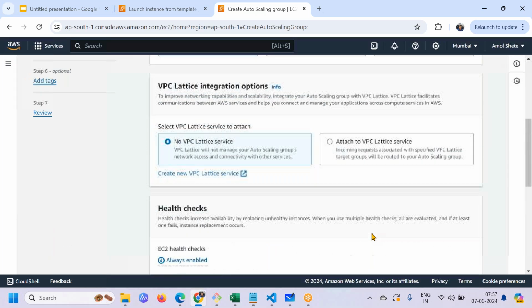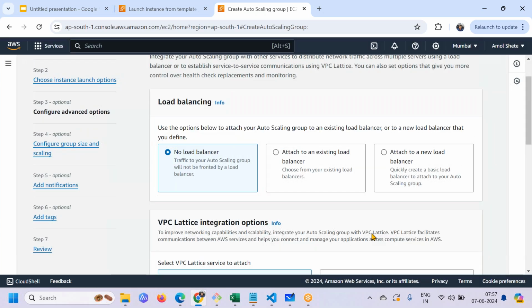Amol, can we create a security group without attaching it to a VPC? Is it possible to create a security group without attaching to any VPC, so that whenever we need to attach it for these templates, we can use that security group and choose whichever VPC we need? No, it's not possible. A security group is a resource that gets created within the VPC. So let's say you have created one security group in one VPC. You cannot use that security group in another VPC.